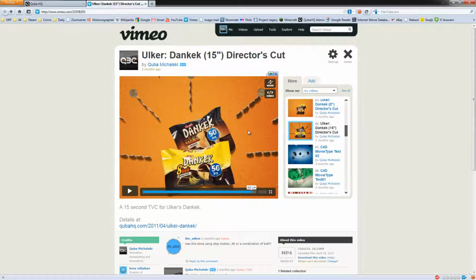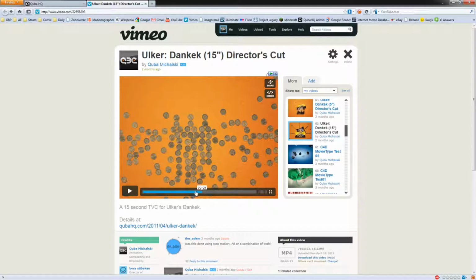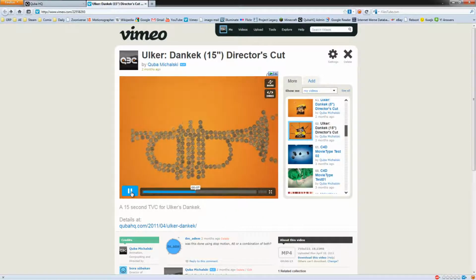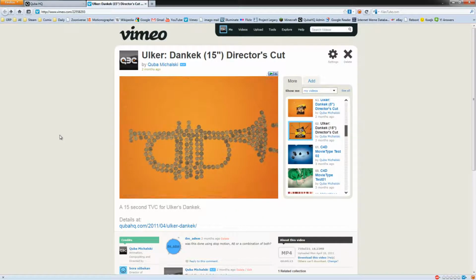I remember it took us quite a while to even shoot sample coins for this scene and making them stand properly and not topple over. Additionally, there was this other scene with a trumpet, which I believe uses something around 200 different coins, and again, animating it in front of the camera would be quite time-taking. So I decided to move all the pipeline into After Effects and animate it there.